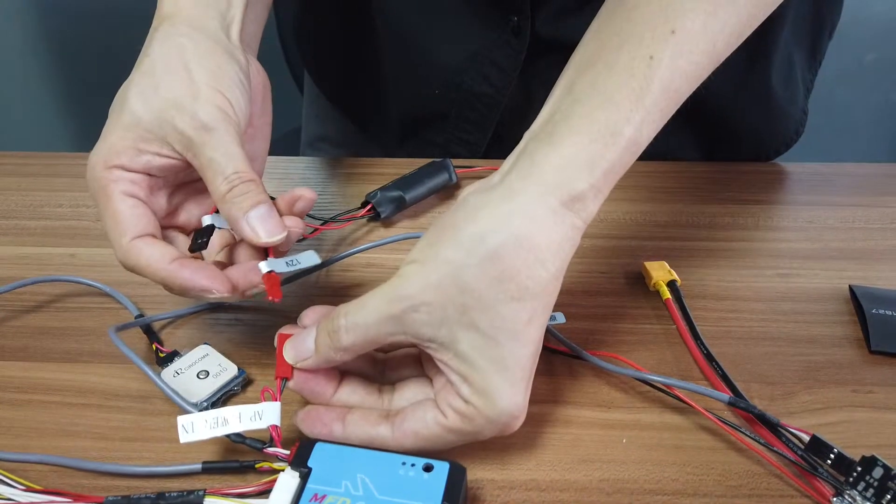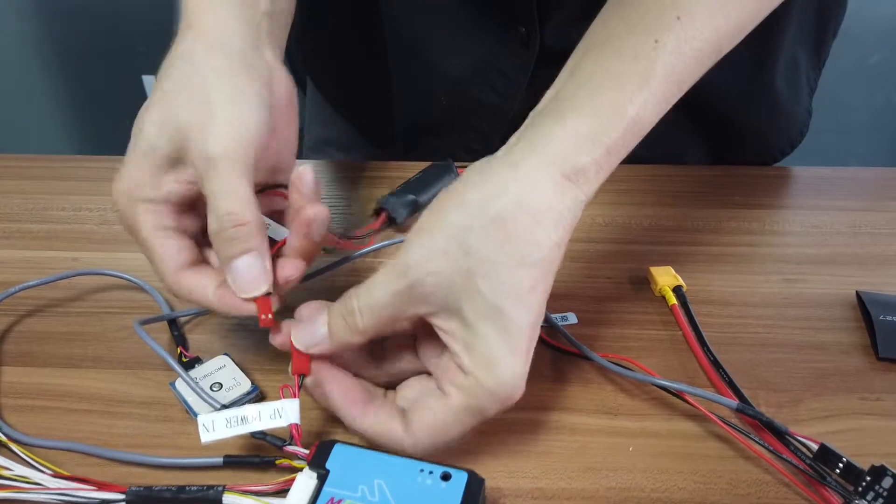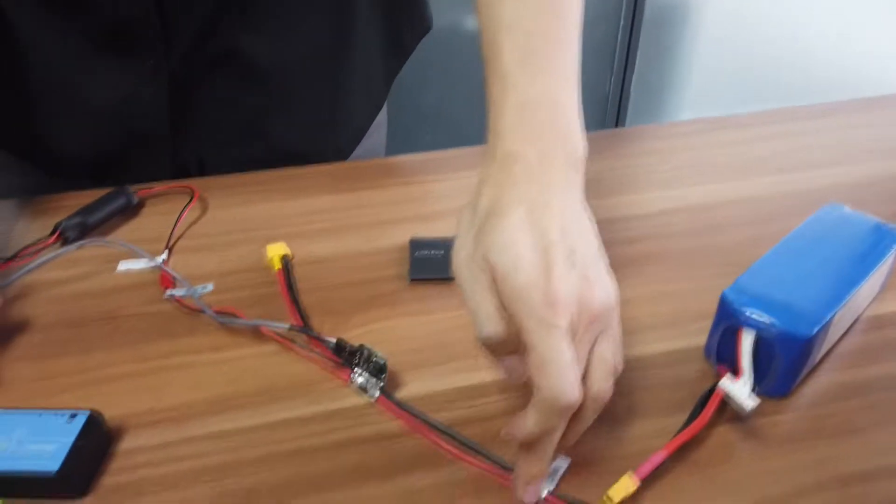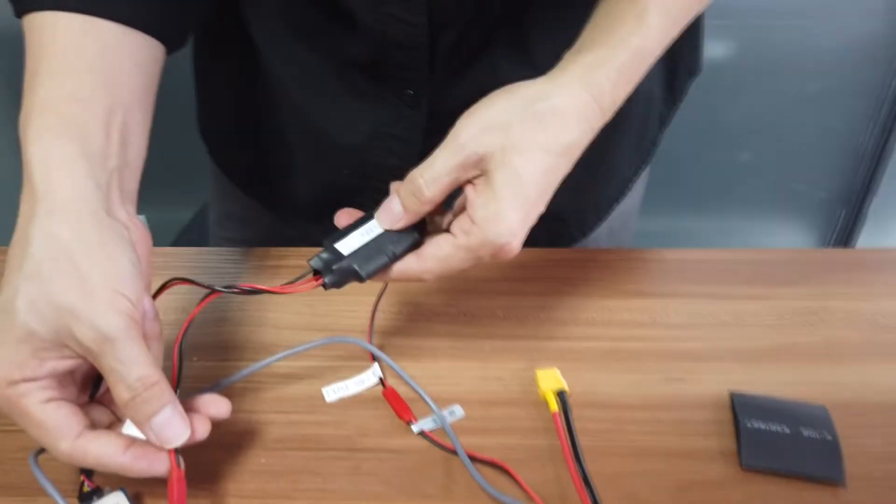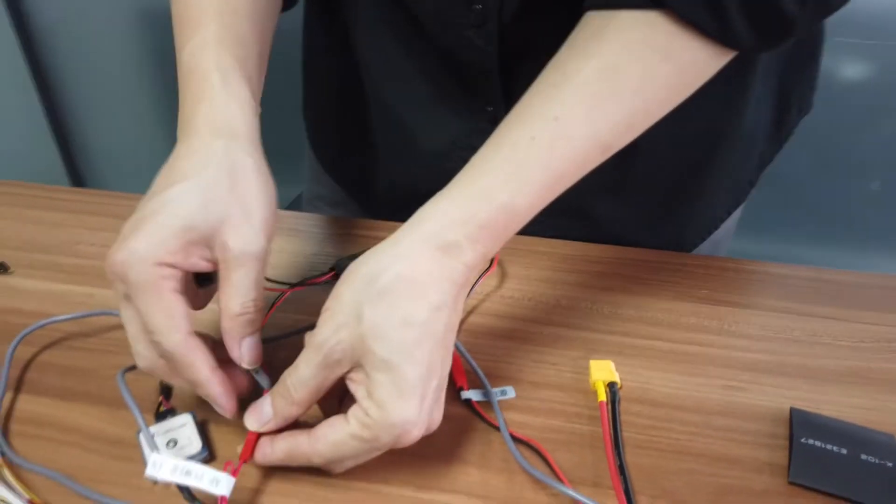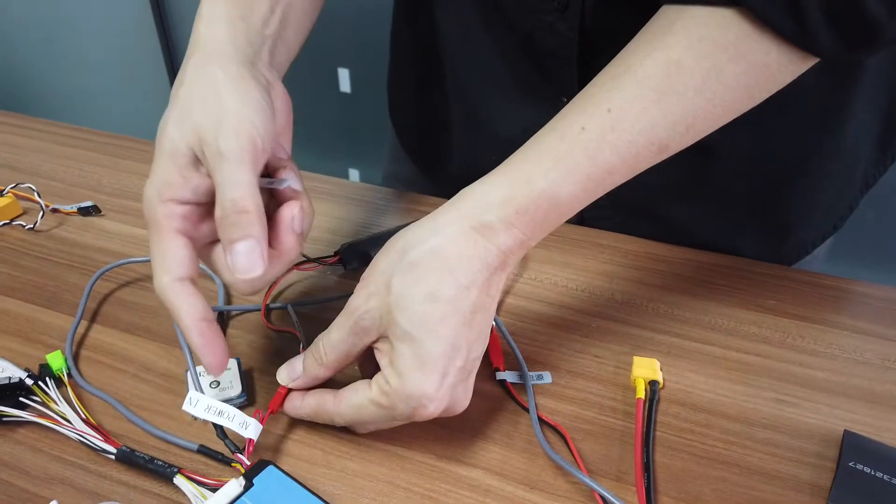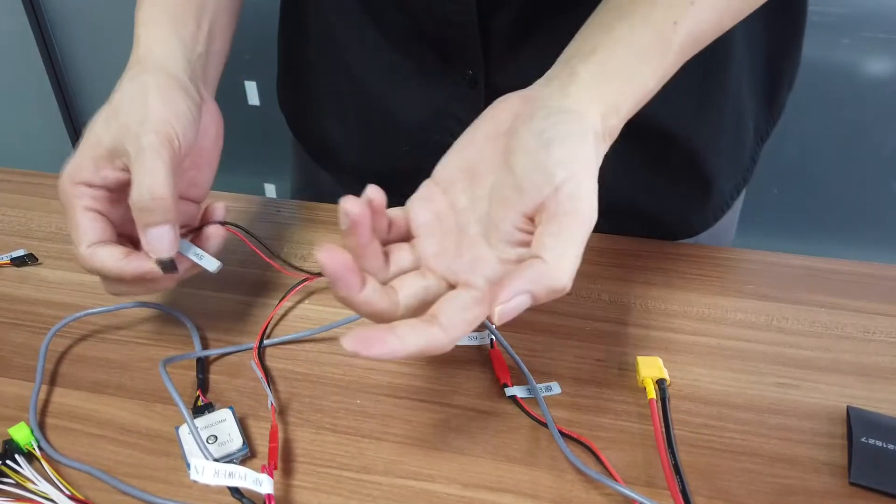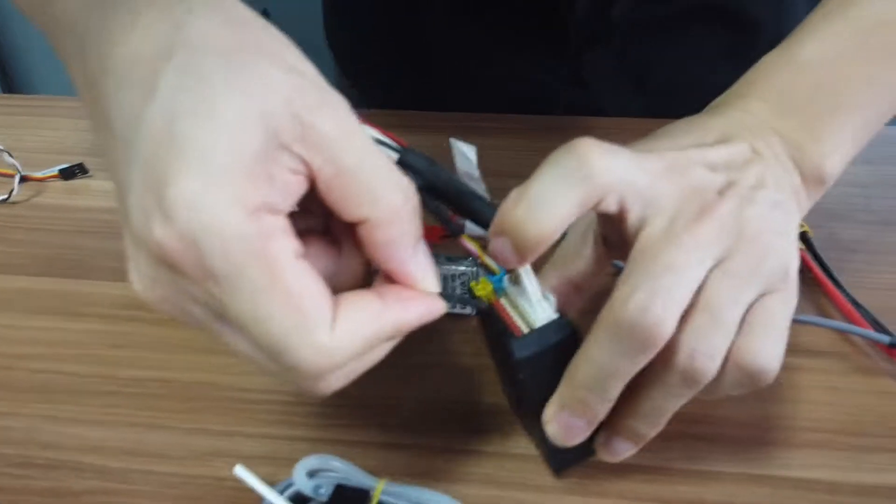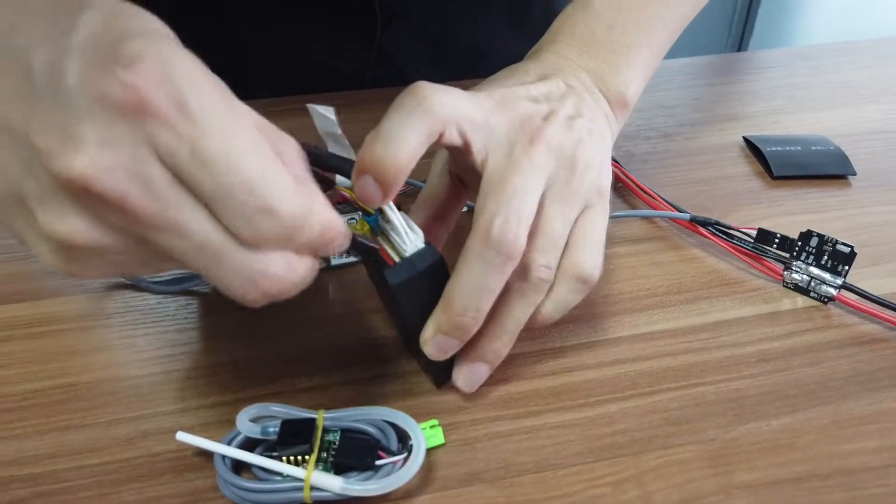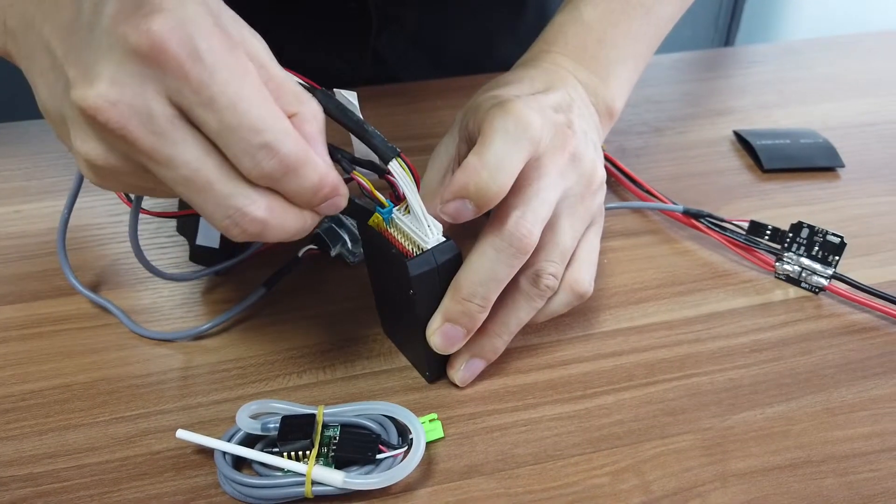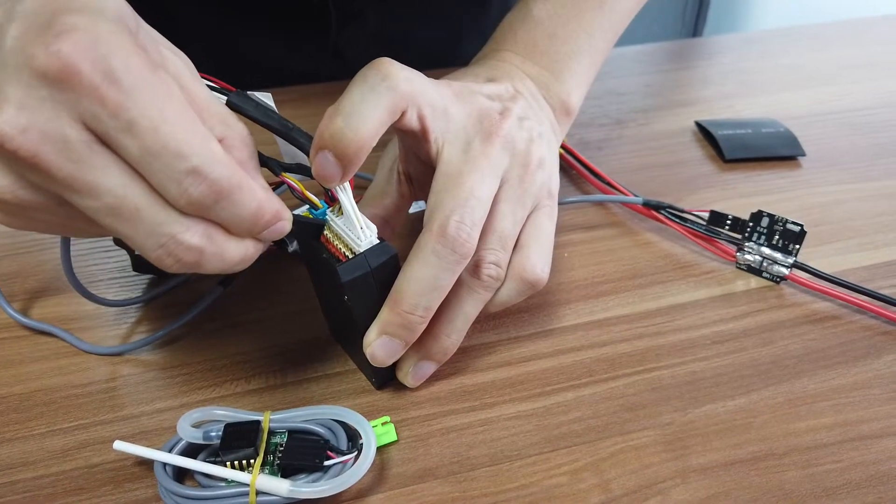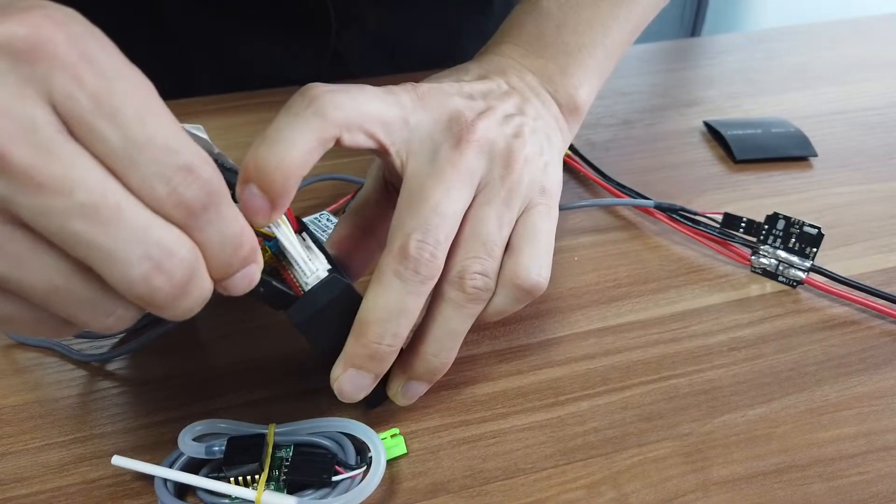We have 12V power output. We connect. So main battery power comes from here, goes to BEC and converts to 12V power to autopilot. And this is the 5V output. We use this thing to join the servos. There are 10 servo output connectors. We usually use only one, two, three, four. So we connect this thing to the last one.